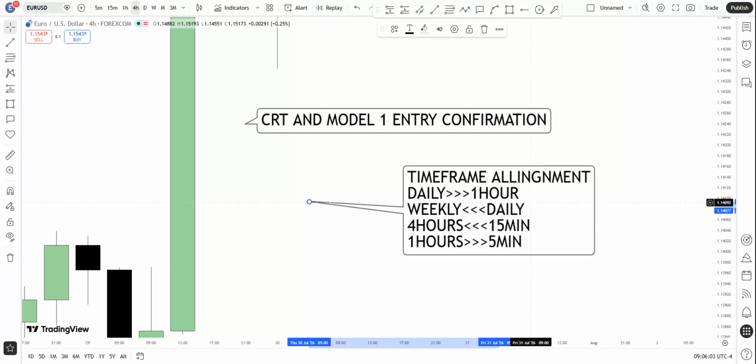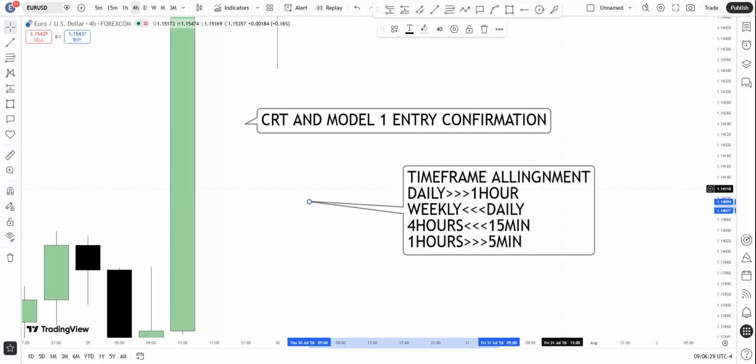When trading CRT, there are different time frames where we plot out our CRT, and these time frames have their time frame of entry to get your confirmation. You don't just take any trade randomly and try to take a particular entry confirmation, probably using the Model 1 on another time frame that is not suitable for it. That is why CRT is very, very exceptional.